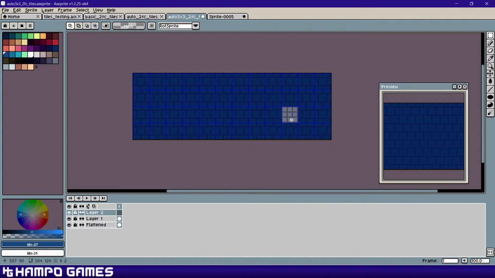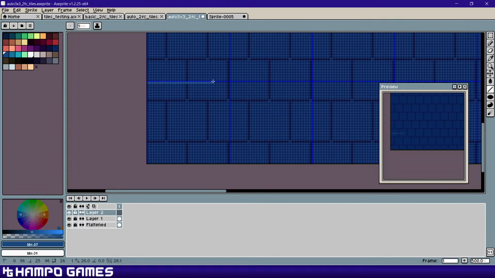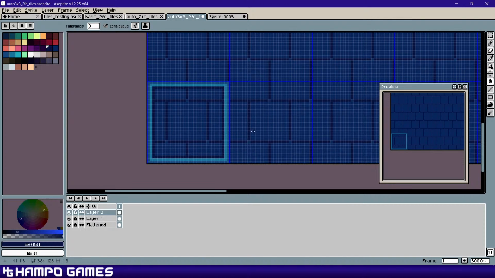New layout. We'll lock this one so we don't accidentally futz with things. Grab this and we'll make a ridge like this and put a highlight so it sticks out a bit more. And actually we'll do a little thing around there.